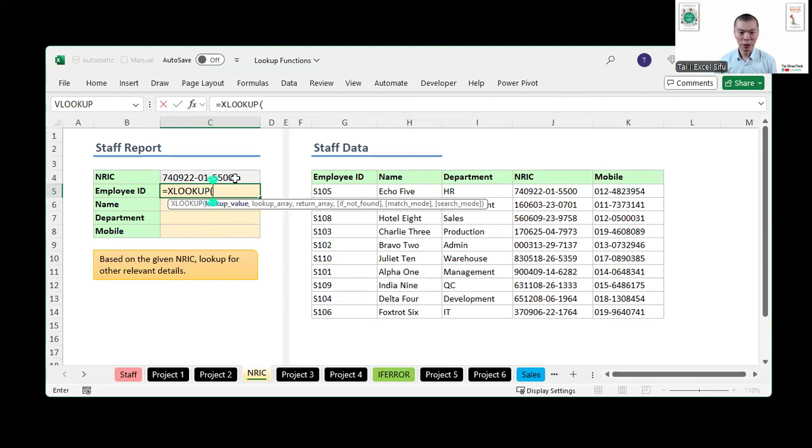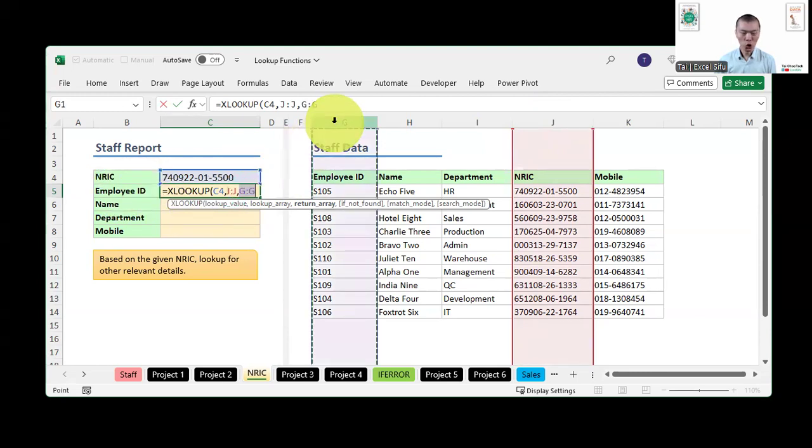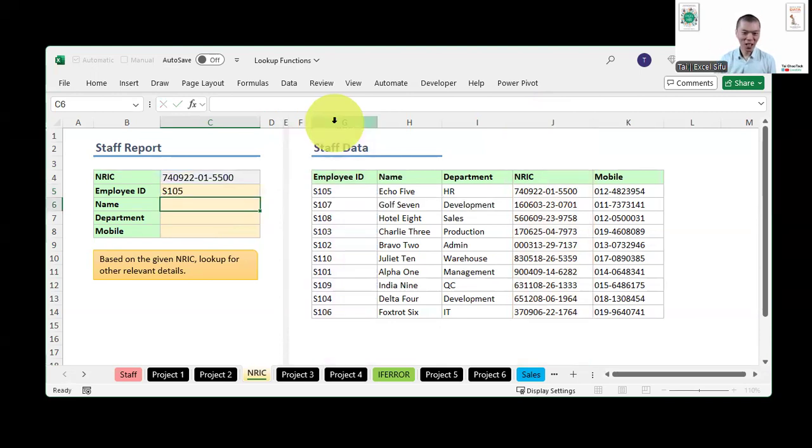We select C4, comma, lookup array. Where can I match or look up the IC at which column? At column J. And comma, where can I find the employee ID? Employee ID is column G. Don't need comma, 0, nothing. Just press enter.